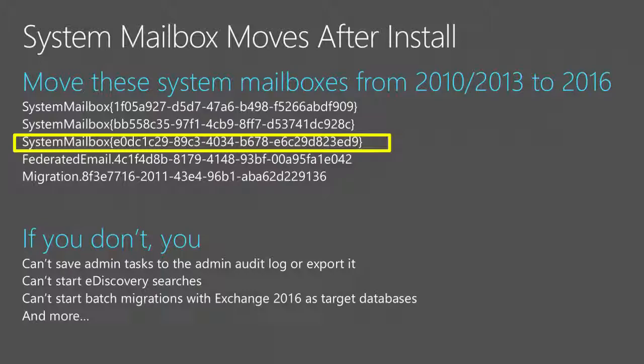Again, that may or may not affect you if you're doing preview in the lab today. With 2013, it will affect you, but in RTM, we hope that this won't be an issue and you won't have to deal with it. But keep in mind, there may be some mailbox moving that you have to do as well.